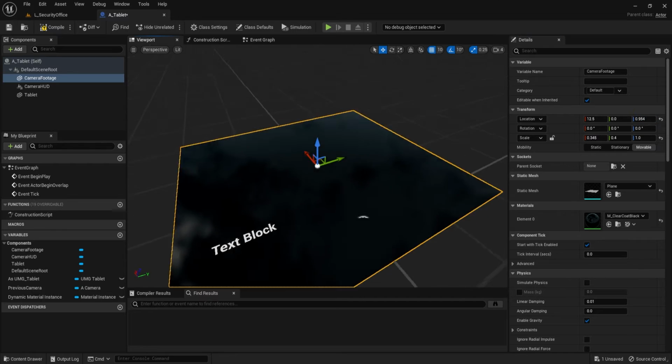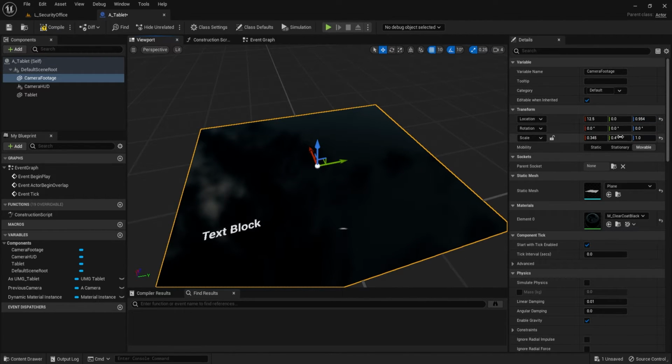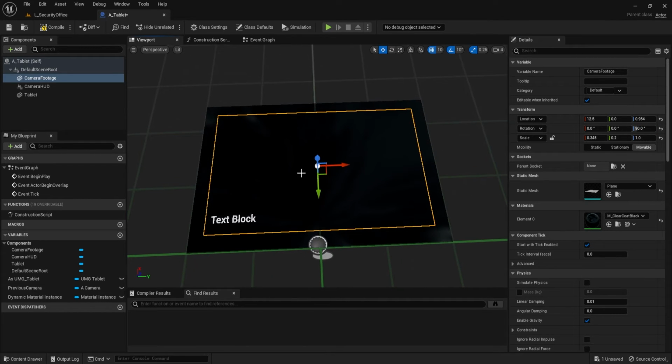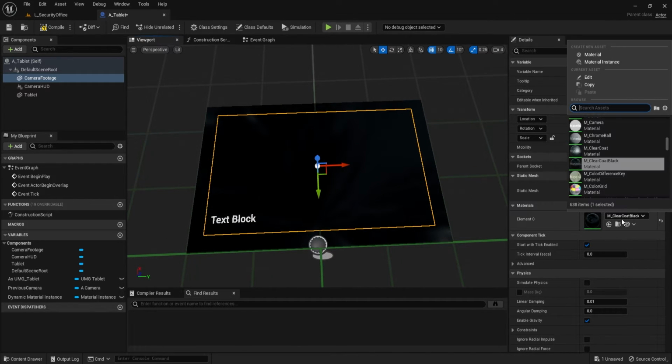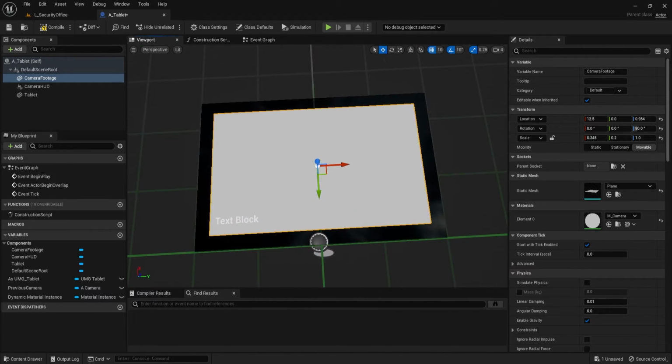That's what I found was perfect height-wise for this. And we want it to be 0.2 on the Y. And we want it to be 1. Now instead here, we want it to be 90 on the yaw, or Z. So pretty much this is what we're going to see here. So we can change this to M camera. There we go. So as you can see, the text box pretty much appears where we put it in the widget. And that's the goal of doing it this way. So we've also set it up with our camera.